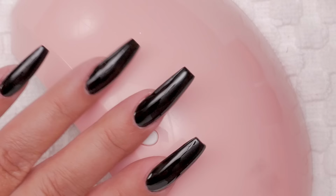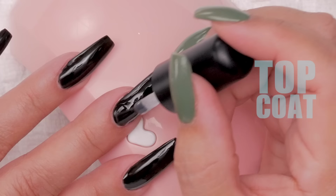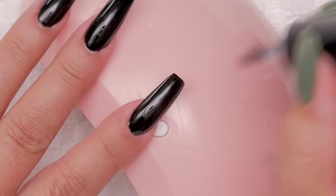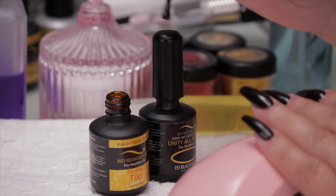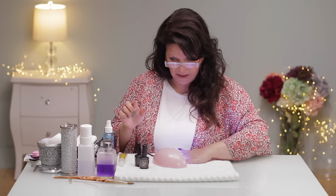Okay, now I'm going to put the No Wipe Bio Seaweed Top Coat. And you can use any, you know, gel of your choice. I just happen to be using this brand. Okay. We'll nuke that top coat, and it also says for 30 seconds. And that's a no wipe. But we got one more thing we're gonna do.